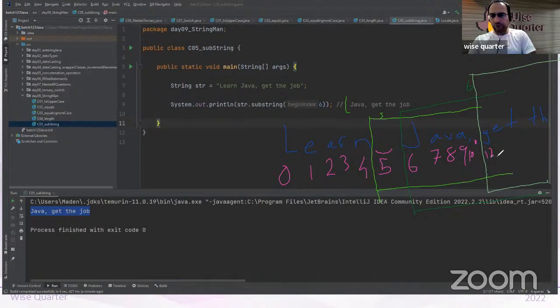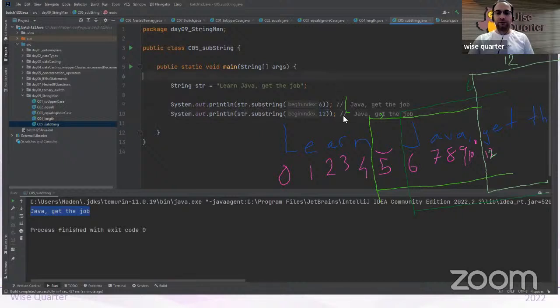Oh, 12, sorry. I'm really sorry. This is 12. 11 is here, 12. I will change it to 12, and let's see what happens. I'm saying 12, but writing 13. Here it is, "get the job," as you can see, without any problem.